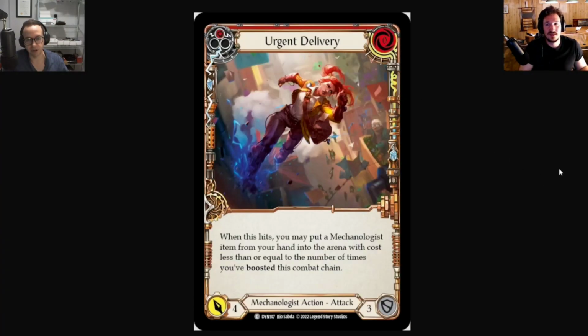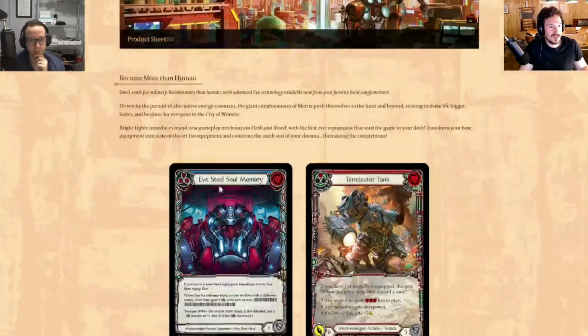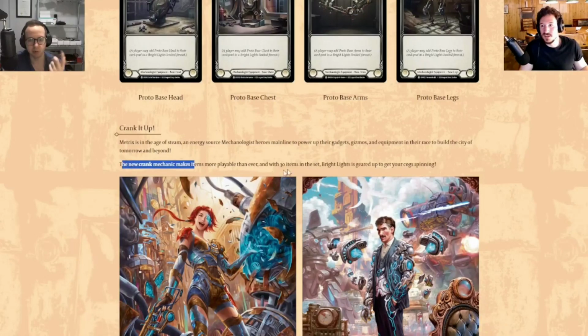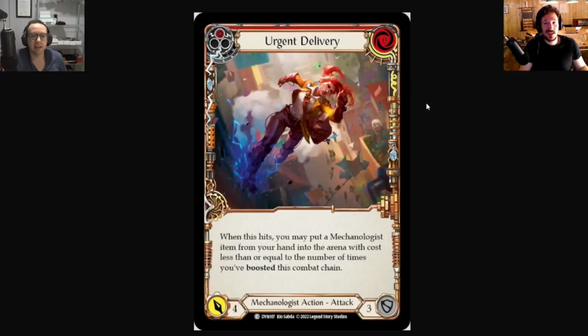The first card we're going to talk about is Urgent Delivery. So the first three cards I'll be talking about really center around items and boosting. It was unveiled in the Bright Lights article that there's going to be another way of essentially getting items out. I think it was the crank mechanic, right? It makes items more playable, with 30 new items. So we'll preface it with that: items are going to be big this set. Basically anything with items in it is going to be key.